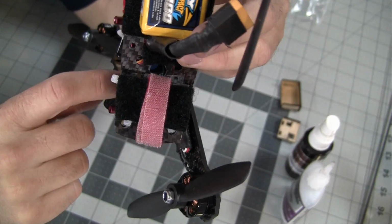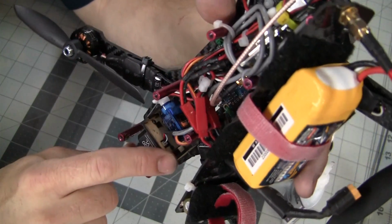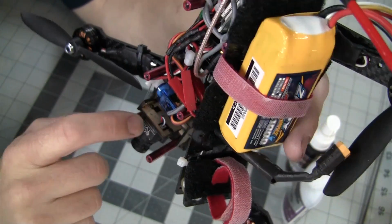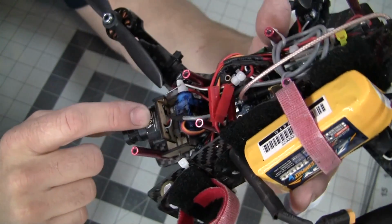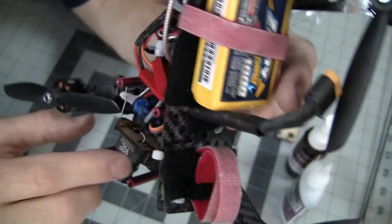These are the same size screws as a servo screw, but you need them a little bit longer than a servo screw. So if your Fat Shark camera came with the shorter screws, I recommend going to your hardware store and trying to find a screw of the same thread pattern that is longer, so it'll go through there and get almost to the front of the camera. That'll lock it in place really nicely.